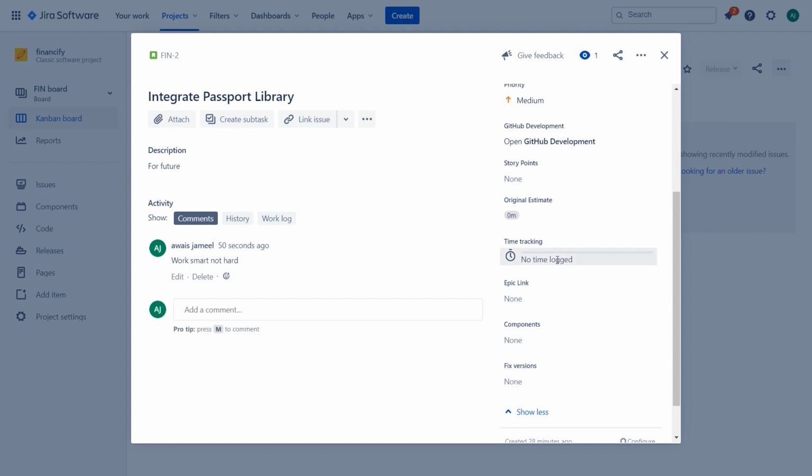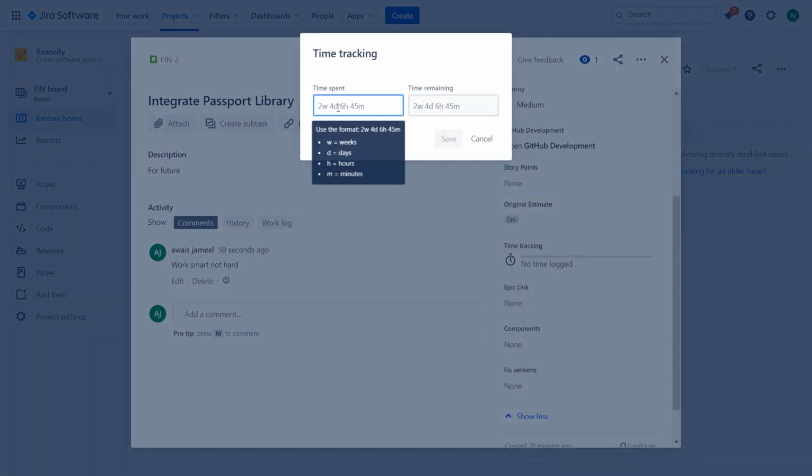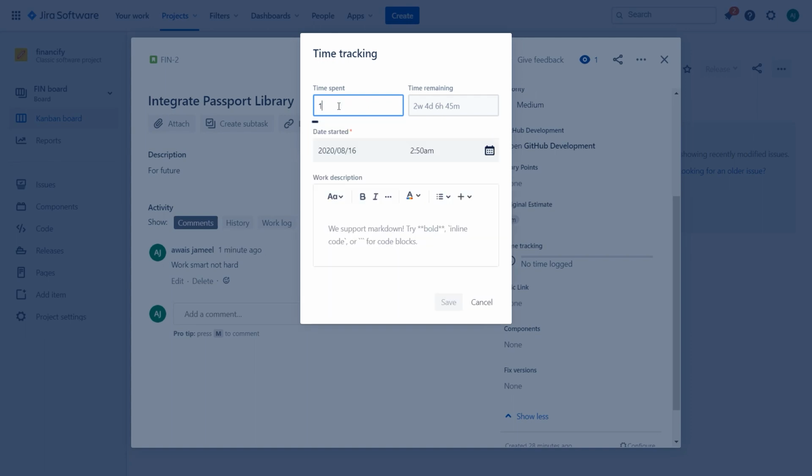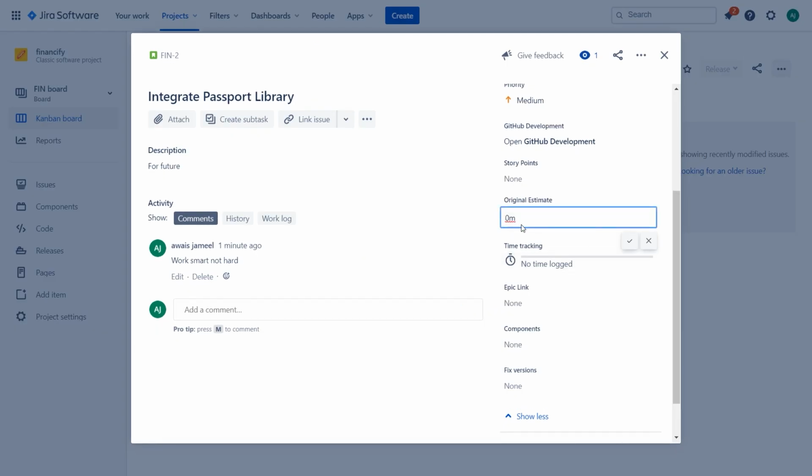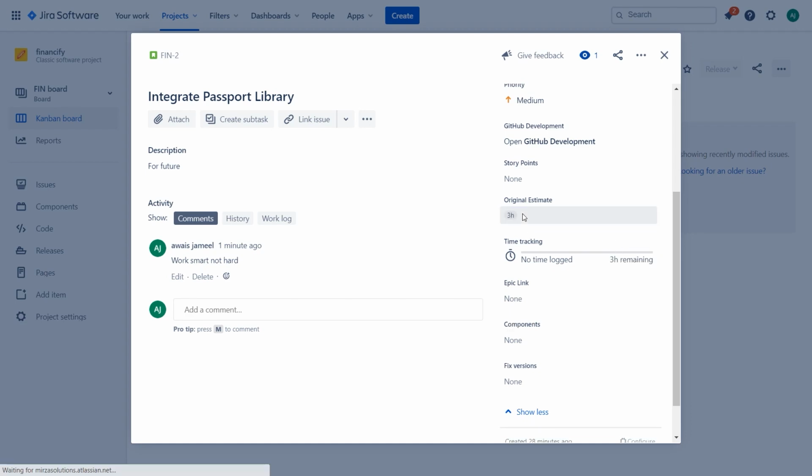So I can simply click on this button and I can say, okay, I'm going to spend, for example, I don't know, maybe 1 week, I would say. And then time remaining will basically be according to your estimation. So for example, I would say this should take me 3 hours. Okay, that's my estimation now.